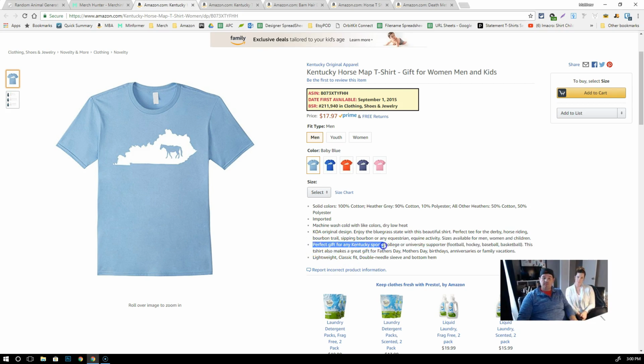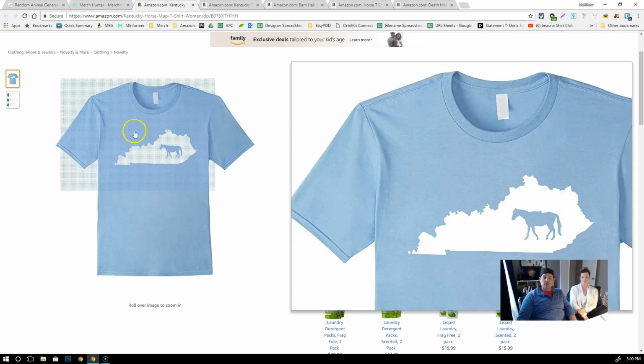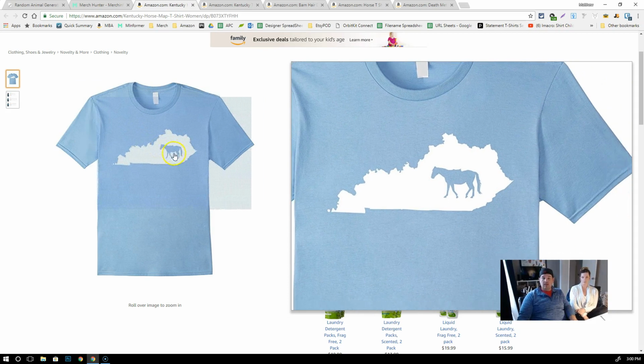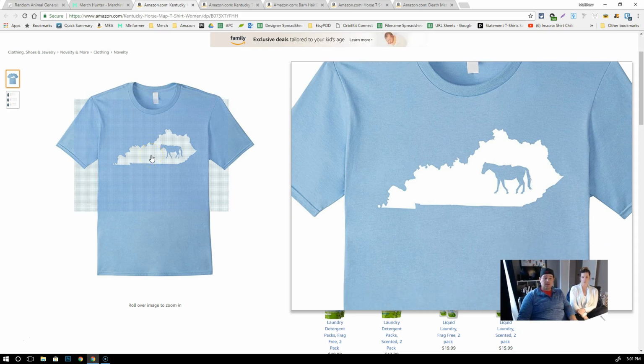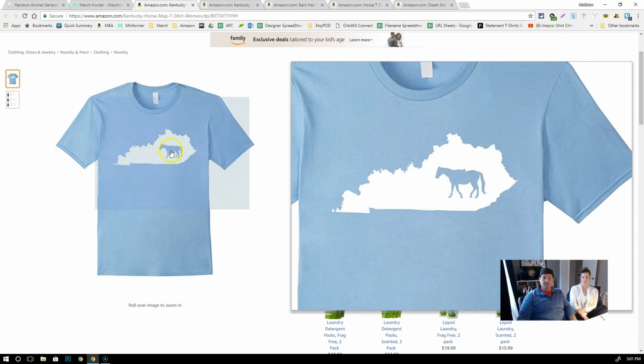So this one right here, "perfect gift for any Kentucky sports, college, or university supporter." That's really treading on the edge, because the way the algorithm picks things up, it actually mixes all these words together. So if you search for Kentucky University, this shirt's going to show up. That's a little iffy. And also, why would you wear this horse shirt to a Kentucky University football or basketball game? Does that make sense? Mm-hmm. I can understand the Derby, the horse racing, all of that stuff. It's just kind of pointless.